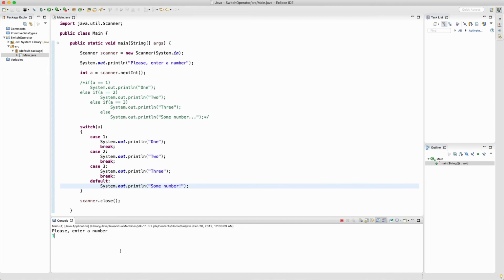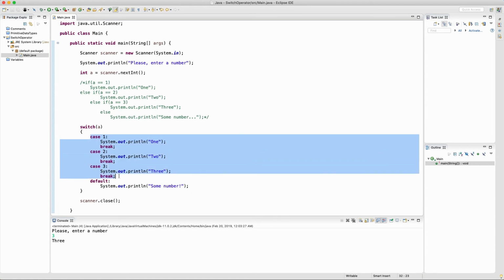Okay, let's check it. 10, some number. And what if it was 4? It would be "some number" in this case. And for numbers 1 and 2 and 3, these sections would be executed.